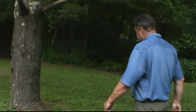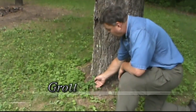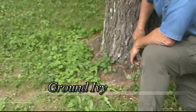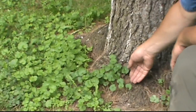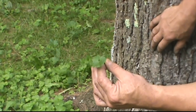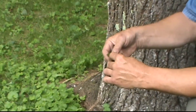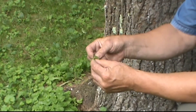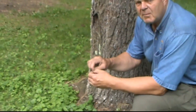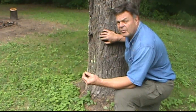Going back to the base of this tree, one thing I noticed here is this plant called ground ivy. It goes by other names too — some people call it creeping Charlie, some call it gill over the ground. To make sure you have the right plant, spin it in your fingers and find it has a square stem, which means it's a member of the mint family. You take the leaves, tear them into small pieces, put them in a coffee cup, pour hot water over them, and leave them to steep for about 10 minutes. Drink three cups a day.